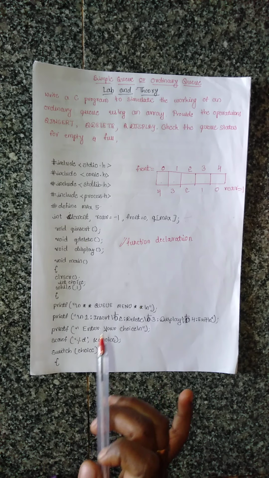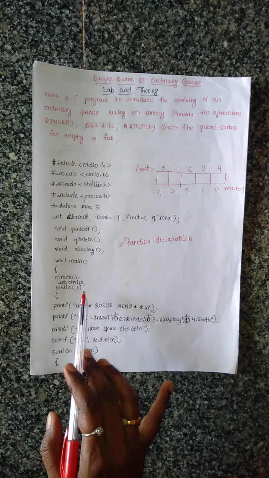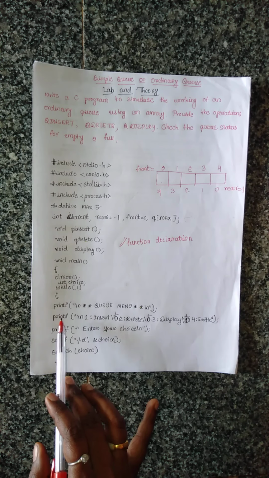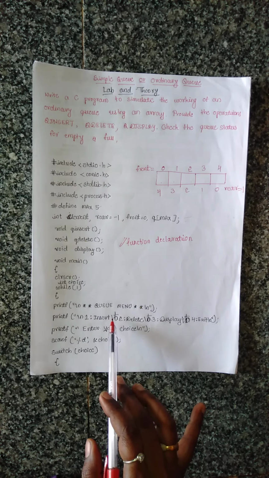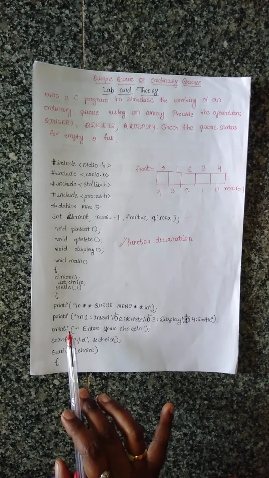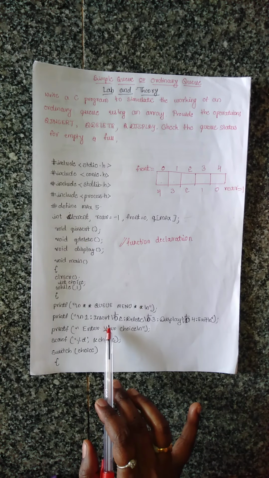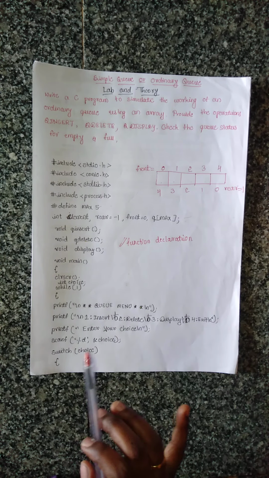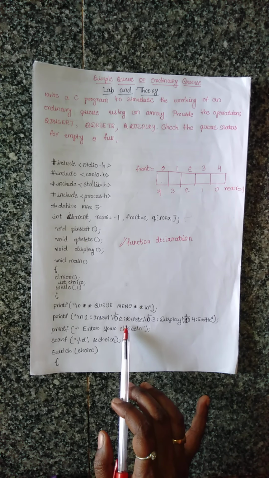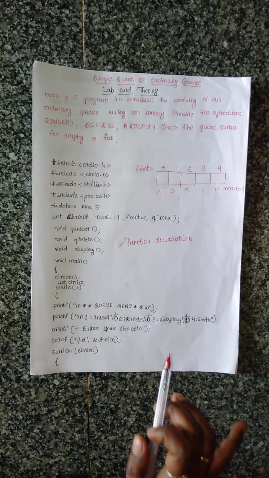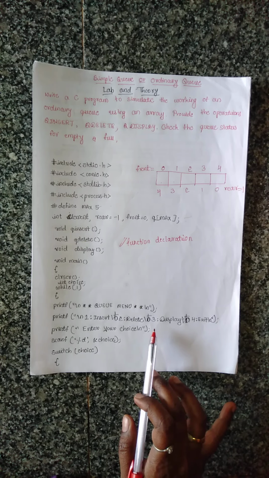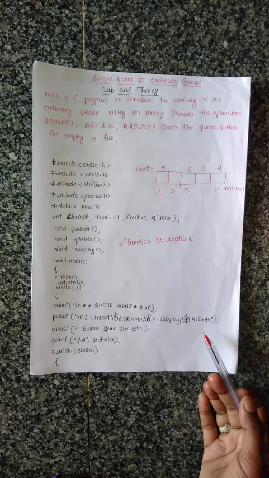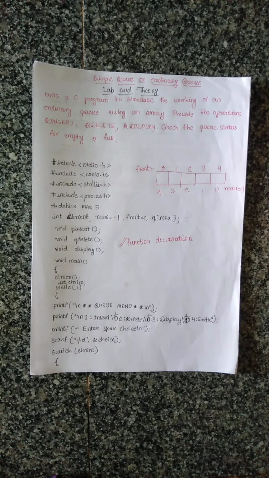We also use clrscr, which is used for clearing our screen, and here I am taking one local variable, that is choice. Then by using a printf statement we print the queue menu. Insert means 1: if I press 1 it will select the insert operation and ask for the element to insert. If I select 2 it will delete the element in the queue data structure. 3 means displaying the elements in the queue data structure. 4 means exiting the screen.